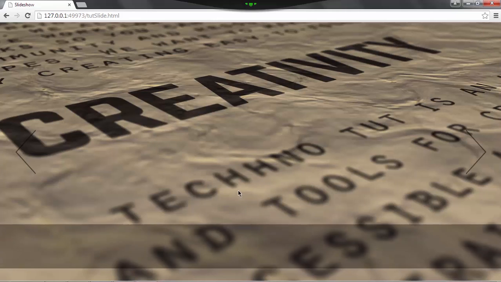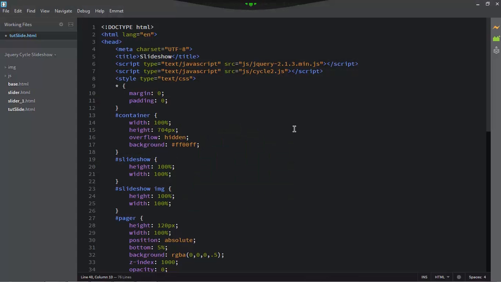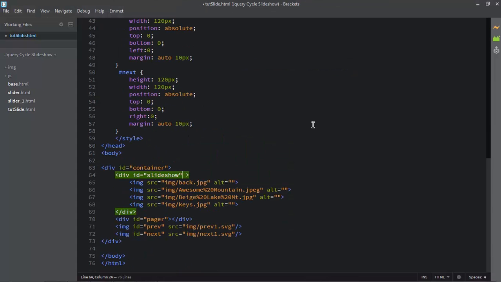You can't see anything inside the pager because we didn't give the instruction to execute the slider. So let's jump in and see what can happen now. Now we go in your slideshow. Let's start editing it. It's really simple.